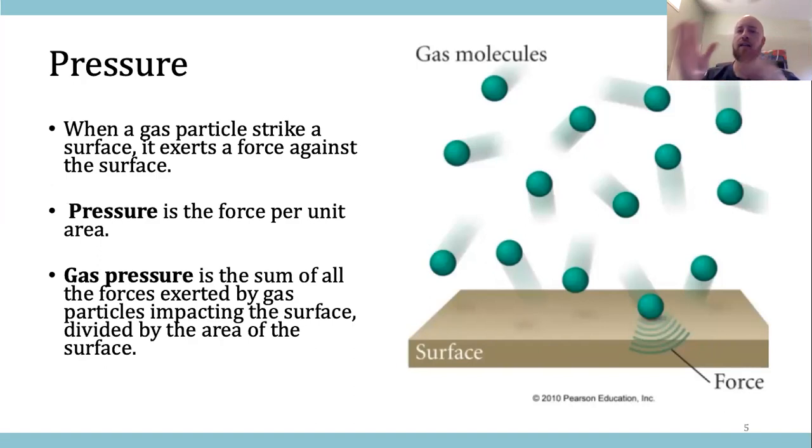Whereas the guy that lays down on the bed of nails is distributing his body weight, the area is being spread out, and so his body weight is being dispersed across those nails, and he doesn't get skin puncture. And so in physics, there's an actual unit of force, and then per unit of area, obviously area is measured in things like meters squared or centimeters squared and things like that. Okay.